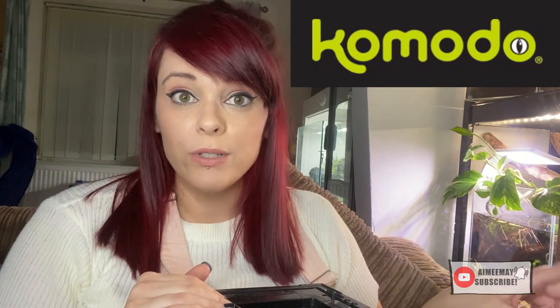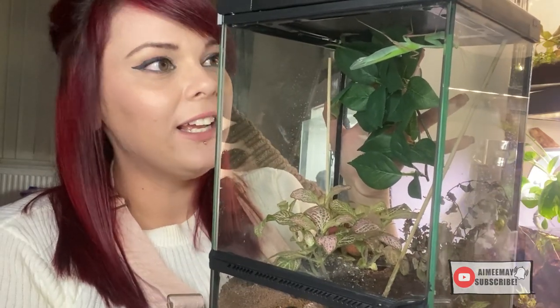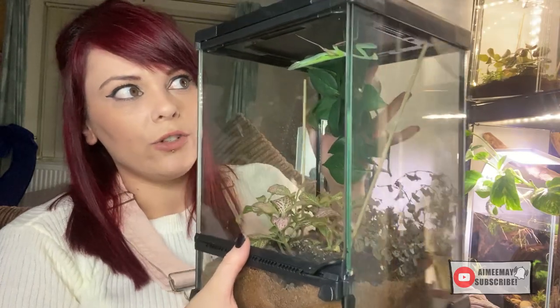A lot of TikTokers are using inadequate enclosures and then over-decorating them — the more clutter, the worse it is for your mantis. Keep decor to a bare minimum. Moving to the more expensive end of the scale: glass vivariums. This one is from Komodo Products — I used their products in the reptile hobby and was excited when they sent me one of their VIPs to try for my mantis. This front-opening enclosure has ventilation on the side and at the top.